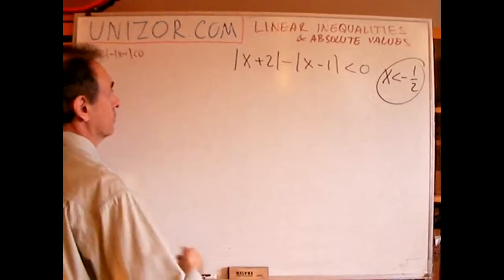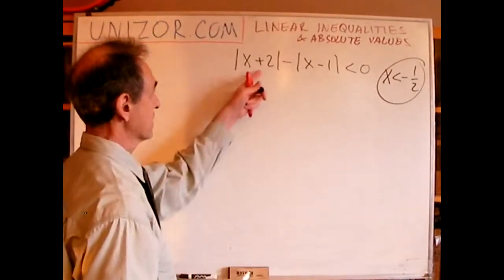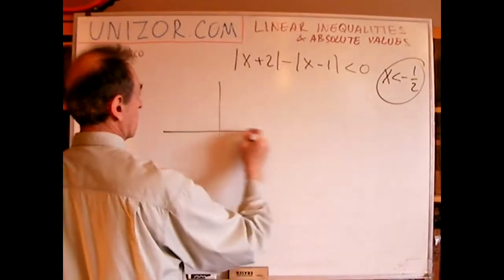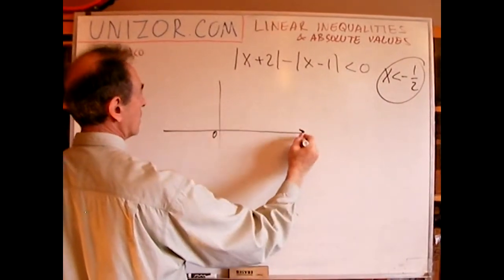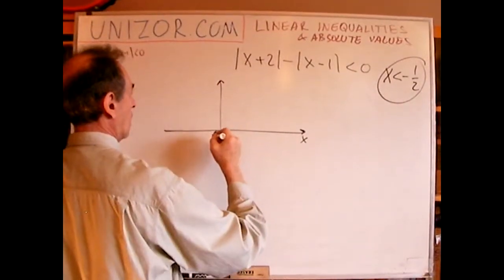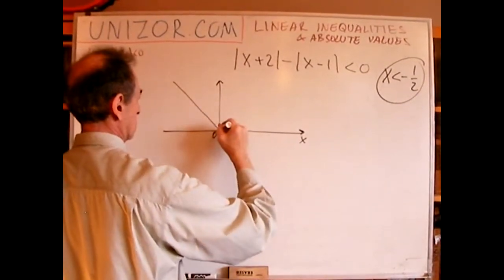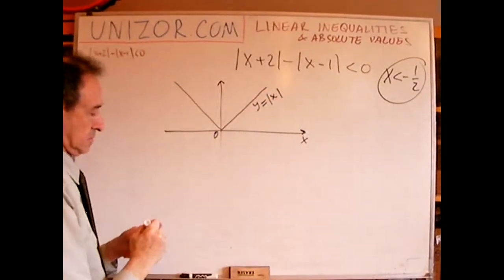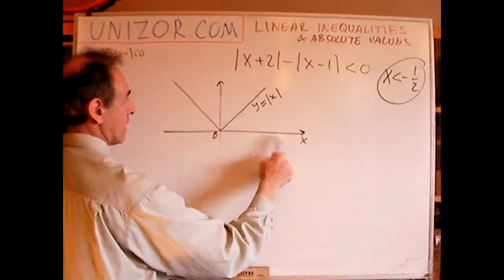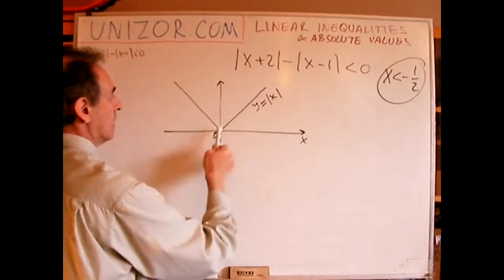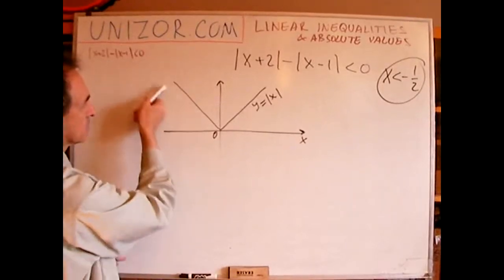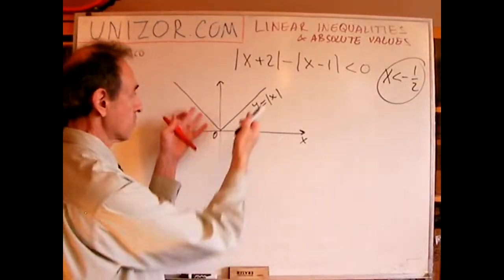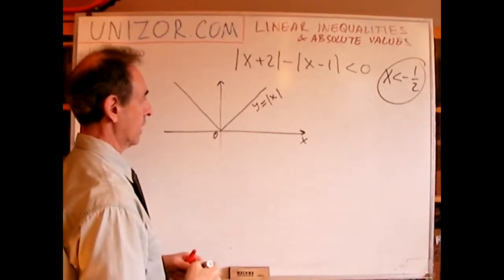So first we have to build the graphs of this and then subtract one from another, right? All right, so this would be y equals absolute value of x. Why? Because for positive x, it's supposed to be the same as y equals x. For negative x, it would be the same as y equals minus x. So I just combine these two pieces of two graphs, and that's my graph y equals absolute value of x.